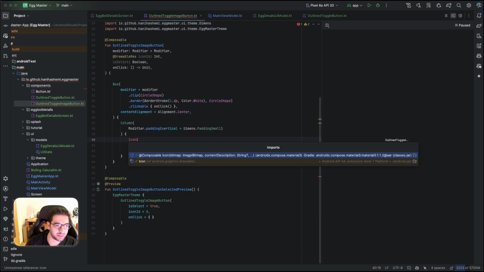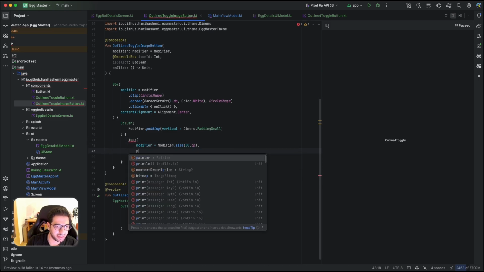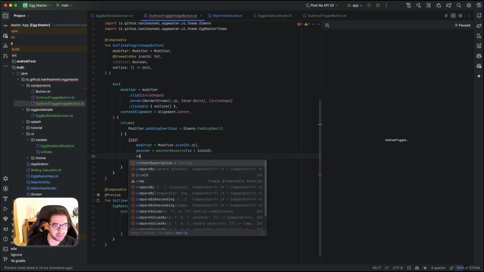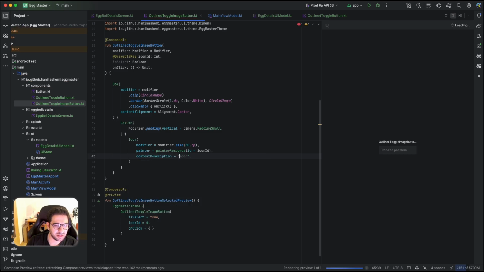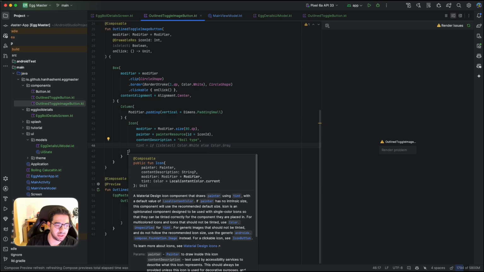Let me also import this component painter. Okay, perfect. And the content description would be boiled type, right? Let's go with boiled type.